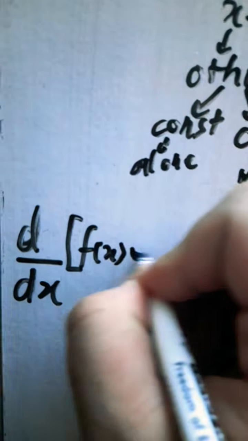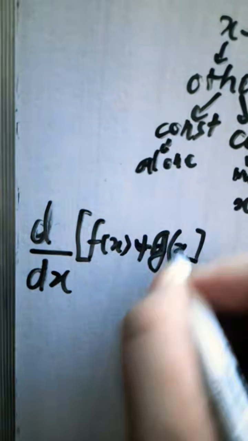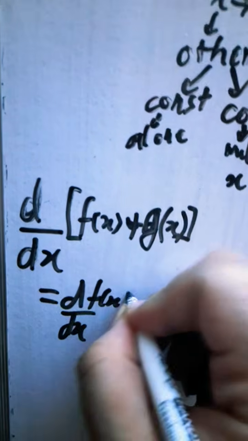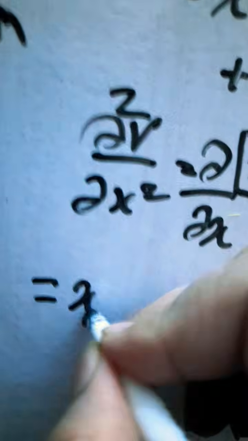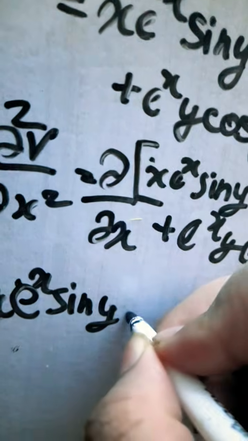So x e^x sin y. Again, we have to do this. We actually took the derivative of x e^x sin y earlier, so we just put it right here, it's the same stuff. I also forgot to tell you that if d by dx of f of x plus g of x are two different functions taken together, it is the same as taking the derivative of each separately and adding them. So it is simple, at least they didn't complicate this. That's the savior. So we have the derivative of x e^x sin y here, the same stuff: x e^x sin y plus e^x sin y, plus, do we have this? Yes, we have e^x y cos y.